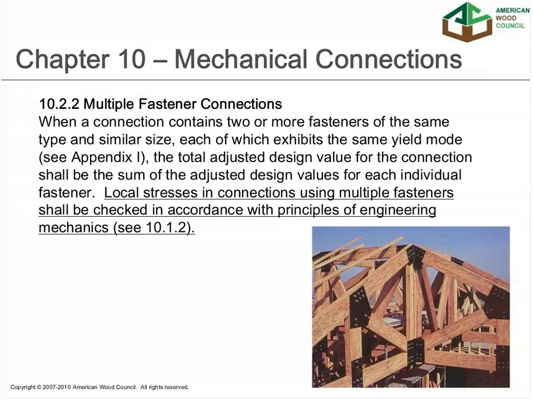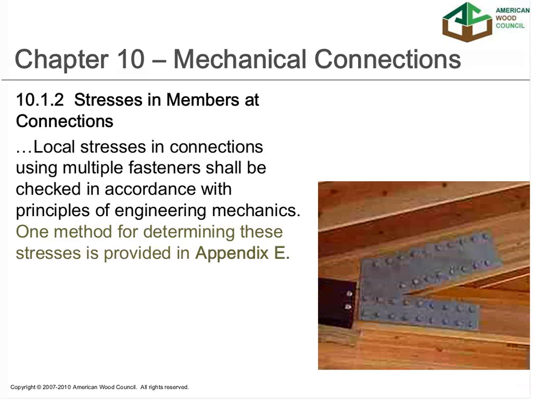So we'll jump into Chapter 10 first and talk more about some of the adjustment factors, and first we'll talk about this issue of local stresses in connections. When we have multiple fasteners, 10.2.2 of the NDS says that local stresses in connections using multiple fasteners shall be checked in accordance with principles of engineering mechanics, and then a reference to another section of the NDS, which is this section.